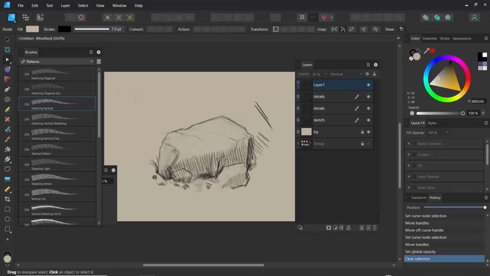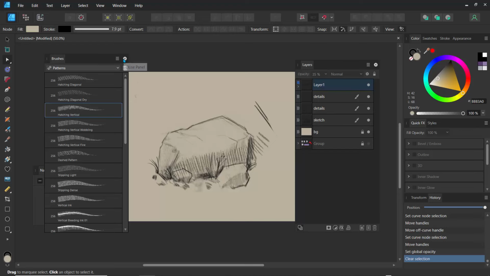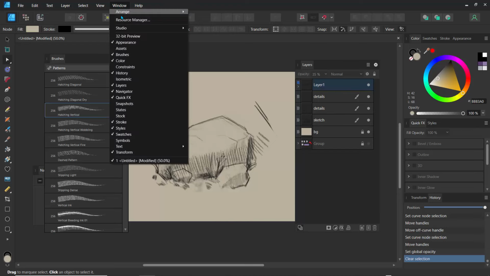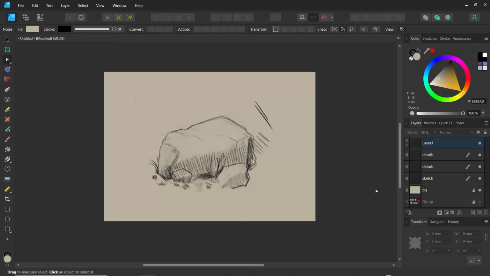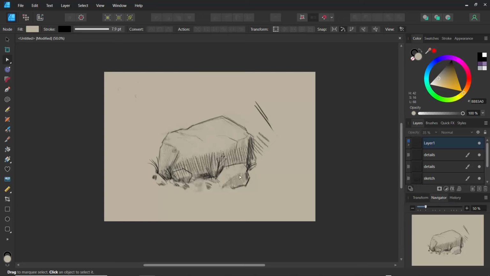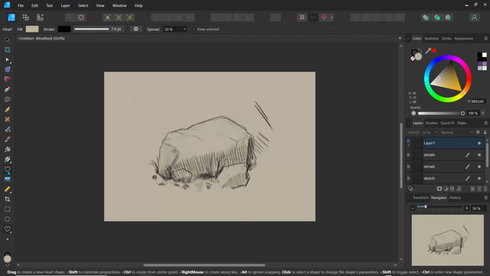Let's just quickly see an example, and the video is getting too long. I'll go to Window, Studio, and reset this studio so we have everything docked on the right and our navigator docked right here too. So masking, how do we mask? Very simple. Let's create a shape. Here I have the shape tool selected.